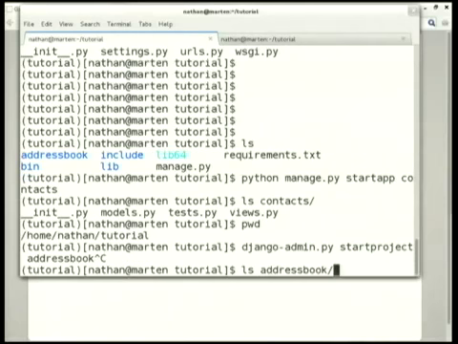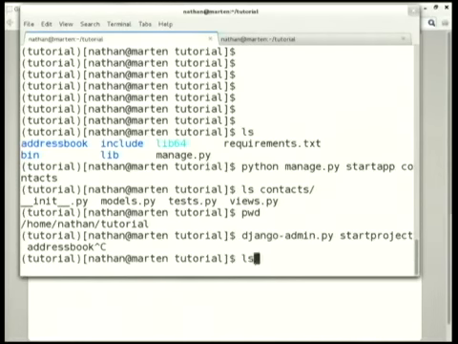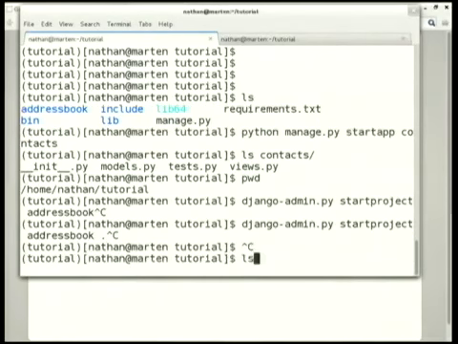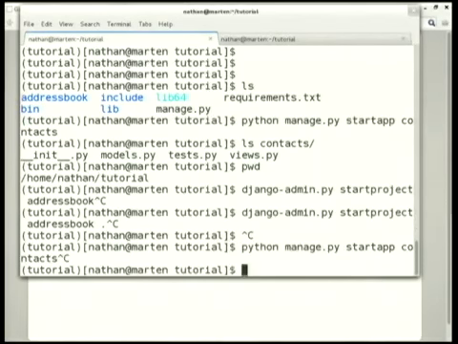When we run it, we're actually running it like this, with a dot as the final parameter. Otherwise, it just makes you an extra level of directories that we don't actually care about.